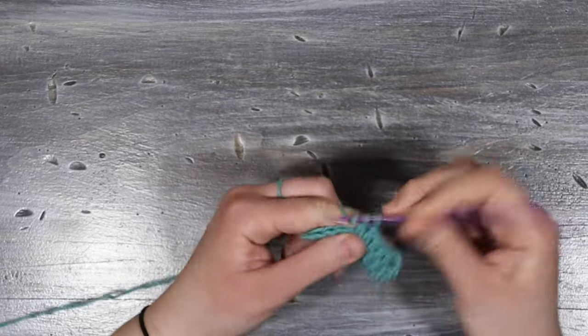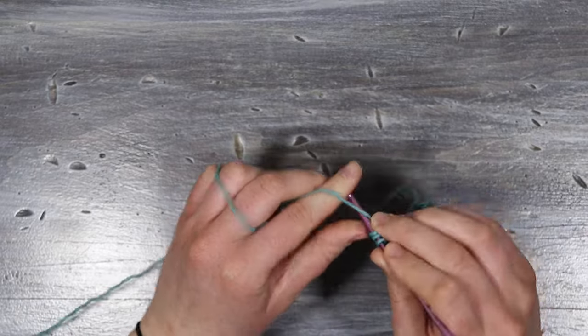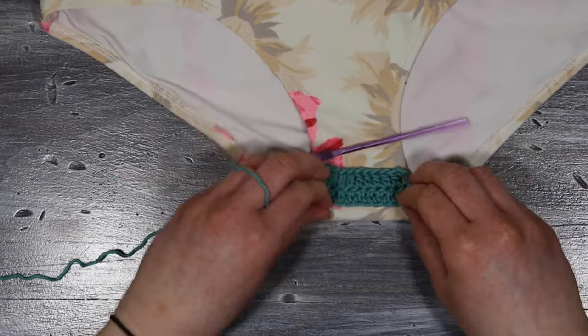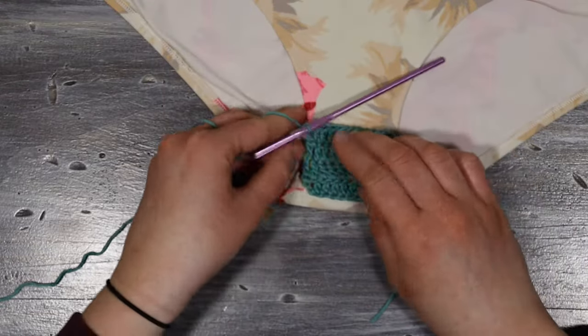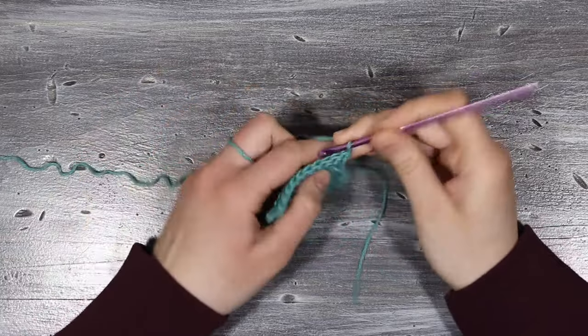And when I get to the end here, I want to make sure I'm placing my last double crochet into the top of that chain three. So I'm just going to continue to use the bikini bottom as a guide for now. And then when I'm happy with the length of this first piece, I'm going to start increasing.